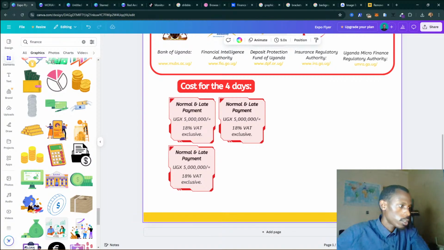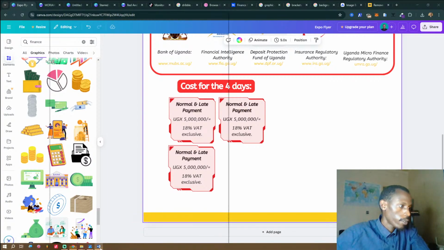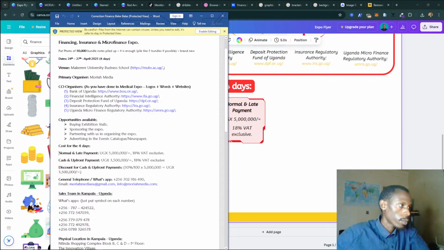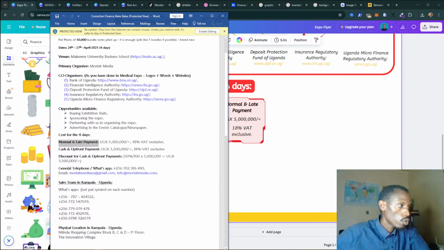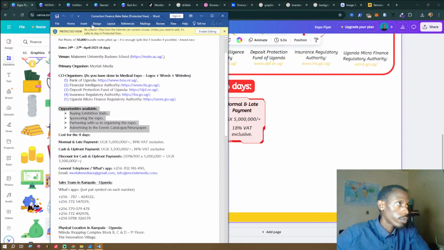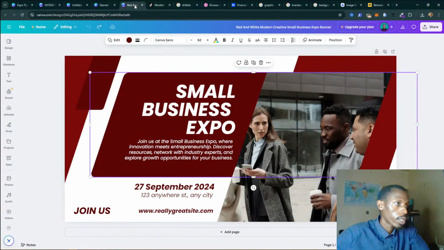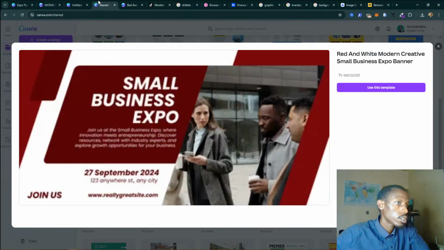Okay, next is we need to bring in, of course you need to first copy all this information and paste it there, but we don't have the time for now. So we are just going to move on. Before we move on, down below there's a section that we had skipped, and for this I've showed you the template I used to design that.